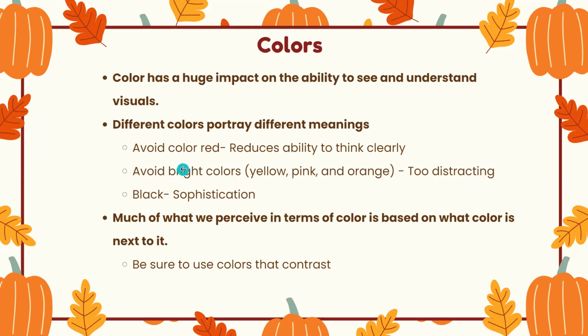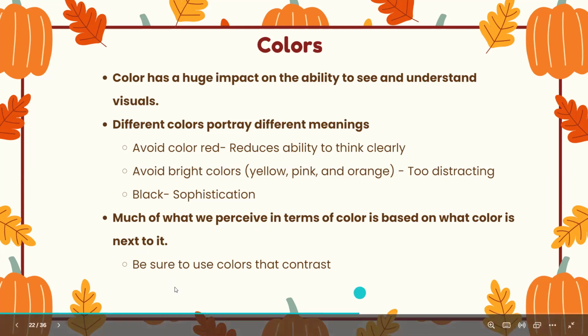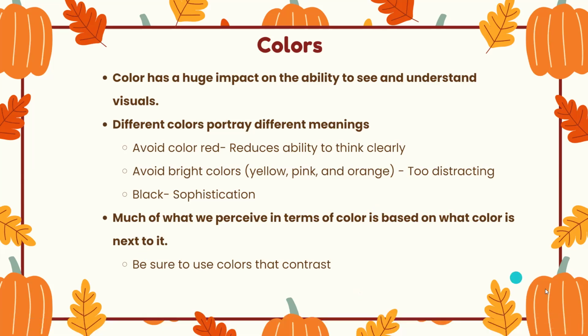So that's kind of things you want to think about when it comes to colors, like their meanings and how people feel when they see them. So that is different ways to think about colors and how we feel. And much of what we perceive in terms of color is based on what color is actually next to it. So we want to make sure we are using colors that contrast, right? We want to do that because it improves visibility, as well as we can see it more from a distance, especially that's important when it comes to this job fair, career fair type of speech we're doing.